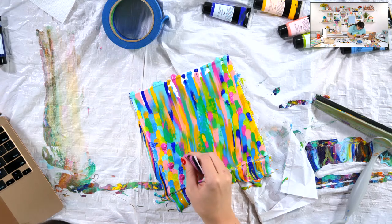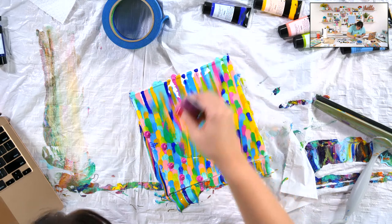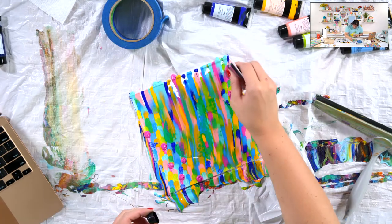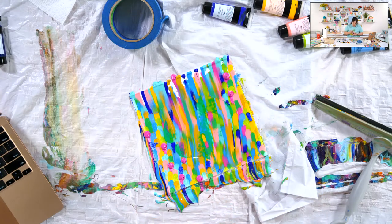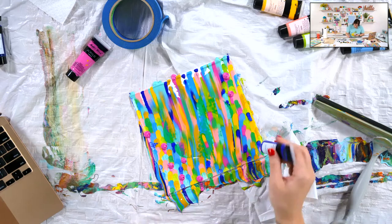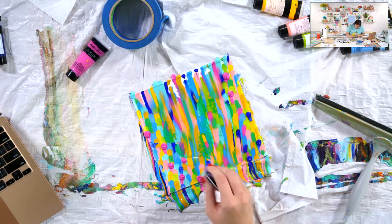I'm going to just try to put them back where they were and not press down quite as hard. Get rid of that white at the top. I'm going to. What, you want some white? No, I don't want any white. Do you want me to help you fill some? You can.